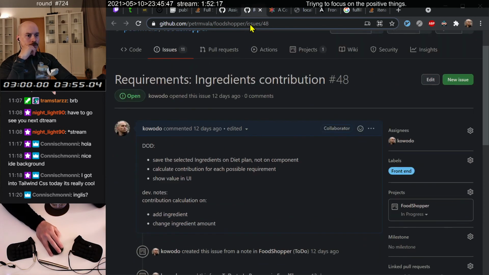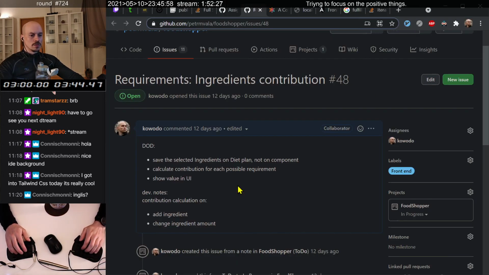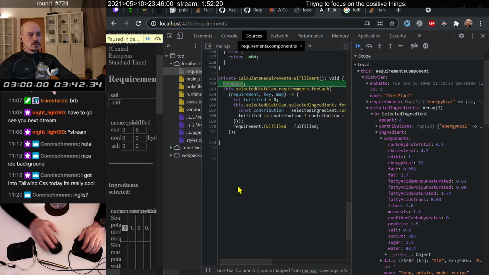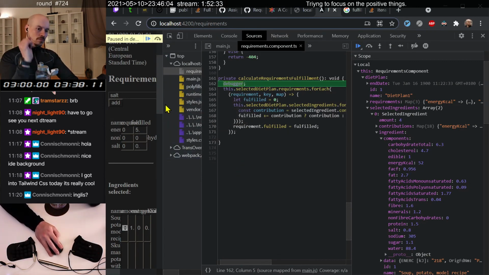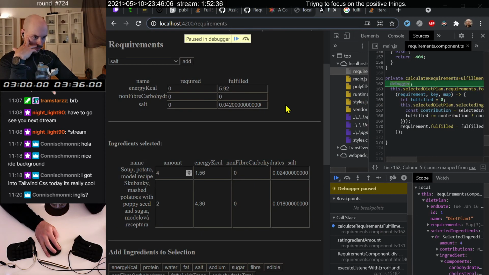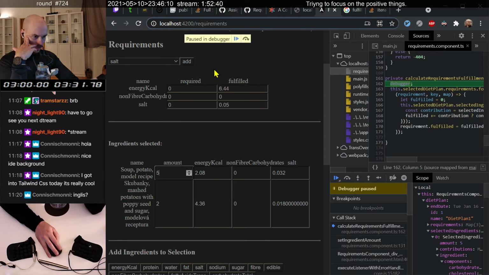Okay. So we have that ingredient, change the ingredient amount, and we are showing the values on the front end. So I know it's not ideal, we discovered some bug, but that's okay-ish.